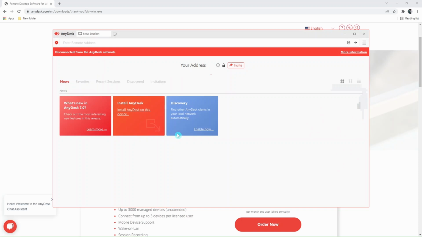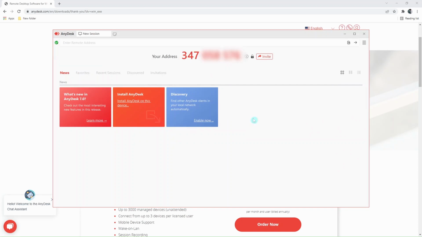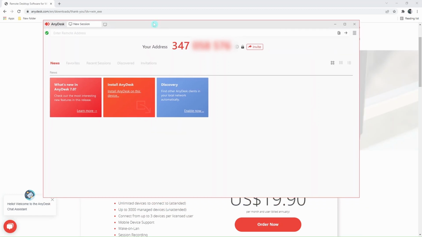But in our case, I've used the software before, and because I'm interested in it, I'll just go ahead and install it. Just click on the install button. Just click and it will install it.